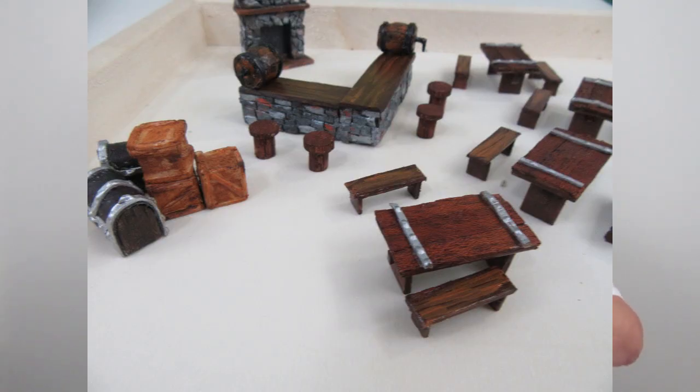I kept looking at it thinking, oh, I have to do that, I have to finish that. Finally I finished it. I was so happy. And here are the little pieces that I finished. It's a little tavern that I made. They are amazing. This is the table, and I wanted to make it not only cute but sturdy, so the kids playing with it on the board game can move them around quite easily. These are great.